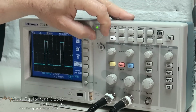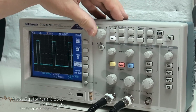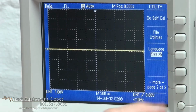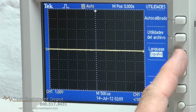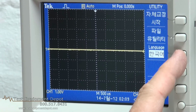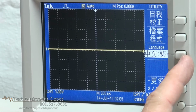It has built-in context sensitive help. It has a fully automatic probe check wizard, which coaches you through the probe compensation and checks your probe scaling. It has multiple language user interface, and it features a nice bright 5.7 inch active TFT color display.